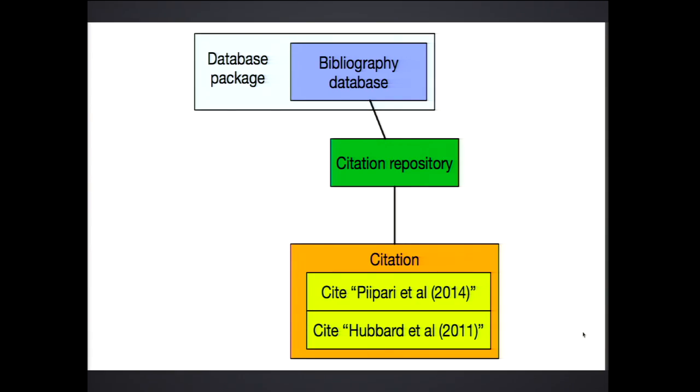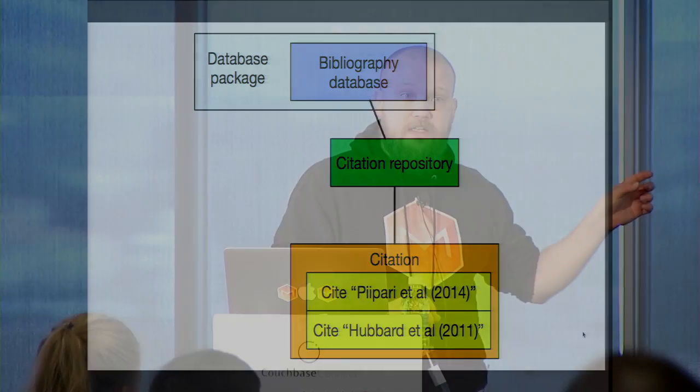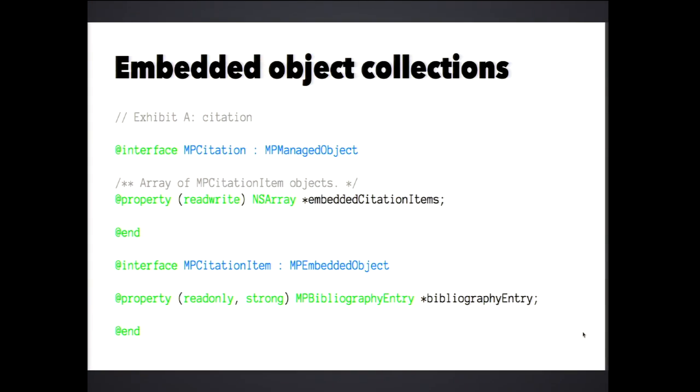So just to explain this again: you've got a bibliography database that contains a citation repository for citation objects, and then a citation itself contains embedded citation items. So a citation item would be like one component in it. Let's say I'm citing two different papers in the same citation that we've modeled with these embedded objects, because the citation item is not relevant in any other context, but the context of the citation that included it. That's what it looks like on the level of code. I'm not sure that is needed in any more detail.